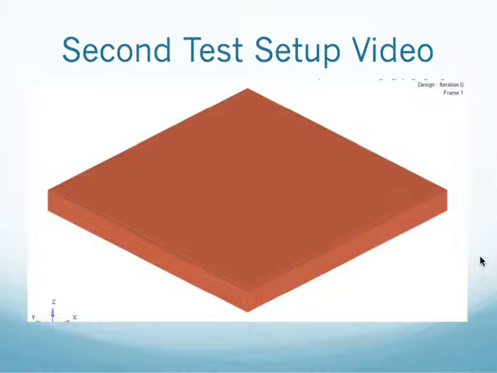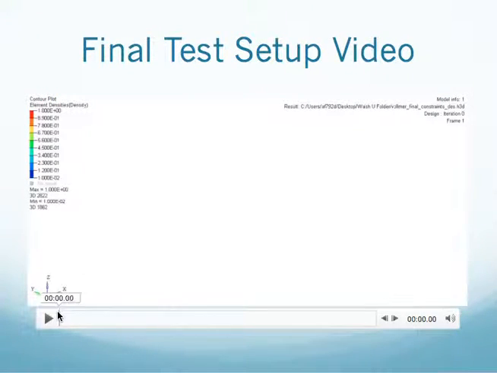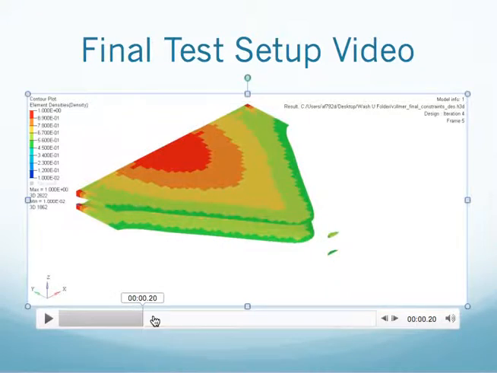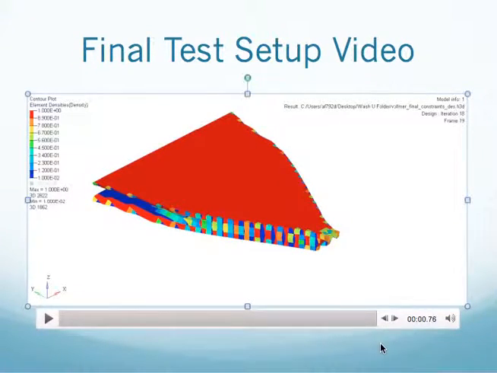My final test setup here is when I added the displacement. I still have the same constraints, the same fine mesh, and the same force on it. So let me go to the video and show you how I get essentially the same exact structure. I did add color to this one for contrast, but it's the same thing. You can see the structure ends up being the same.